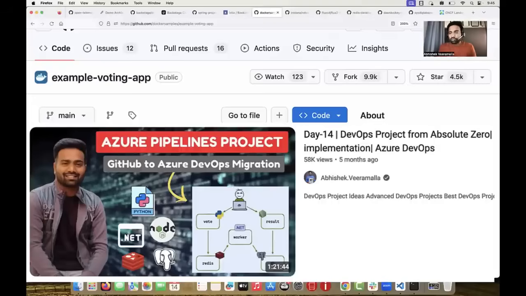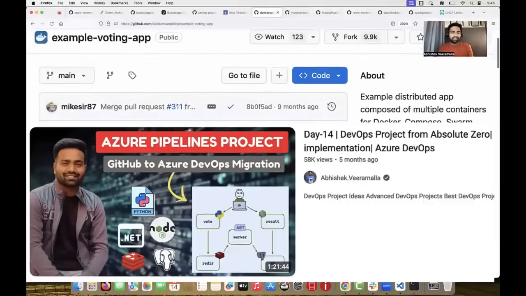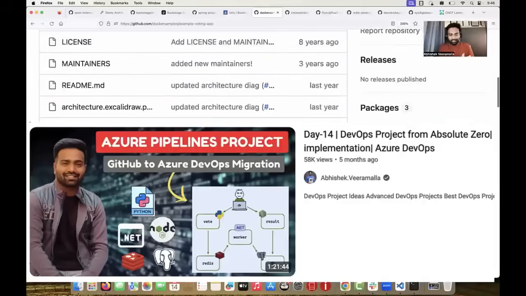I moved the source code onto the Azure repos. We converted the CI/CD pipelines from GitHub Actions to Azure pipelines. We deployed this application on AKS. We have implemented the CD part using the GitOps approach using Argo CD. So this project is super stable. You can definitely use it.